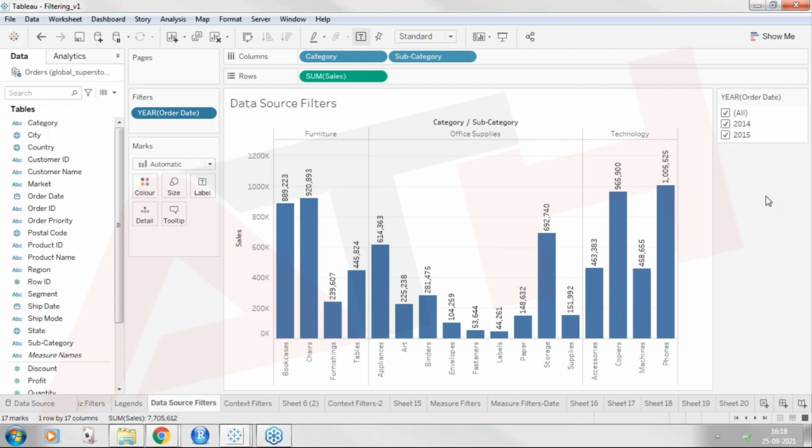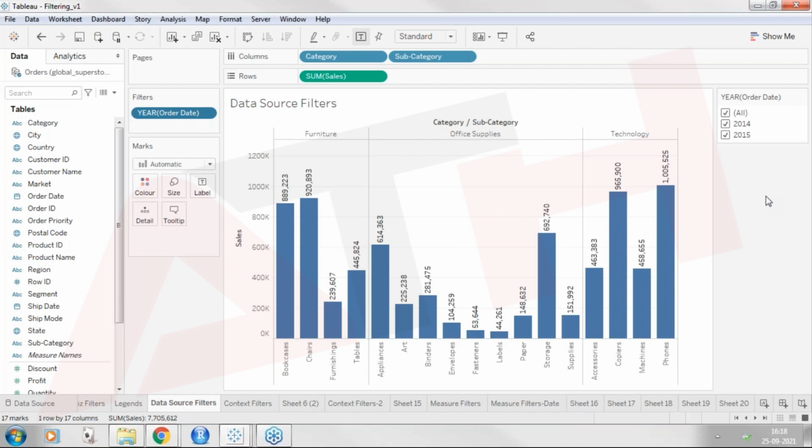So henceforth, whichever sheet we select or build will have only 2014 and 2015 data in it. Okay, so this is what I meant. This is setting up the filter at the data source level itself. What it means is, from here onwards I'll have only 2014 and 15 data.